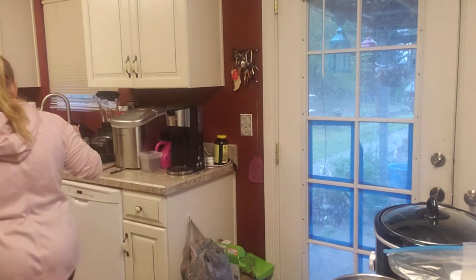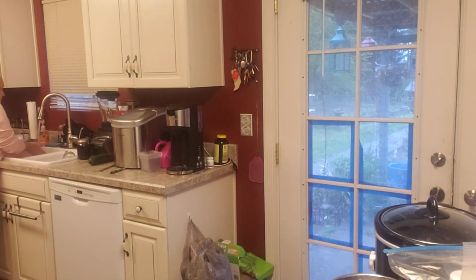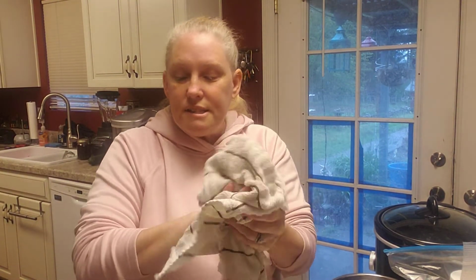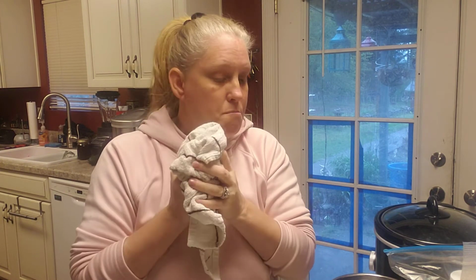All right, I'm going to rewash my hands to get the soap off so I can put my gloves on. I will be right back. One of the things I do a lot when I am making my soaps is make sure that everything is clean. I clean my hands constantly. As you can see, my hair is pulled back, so there is no hair that ends up in here.